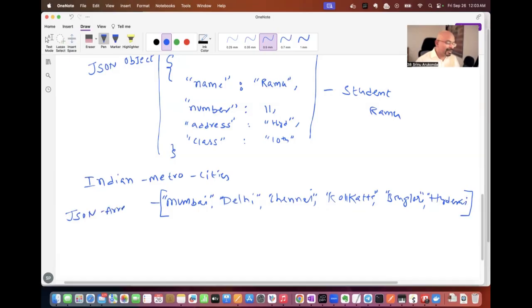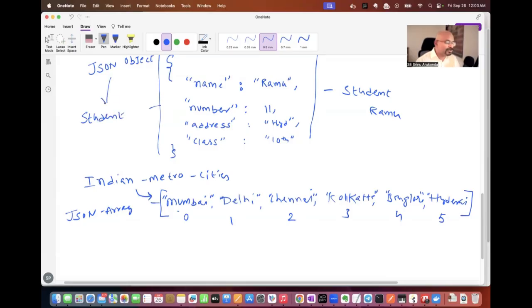The earlier key value pair we call a JSON object. The second, the collection of cities, is not a key value pair. It is a zeroth city, first city, second city, third city, fourth city, fifth city. The name of this structure is Indian metro cities. Each structure has a name. The name of the other structure is student.